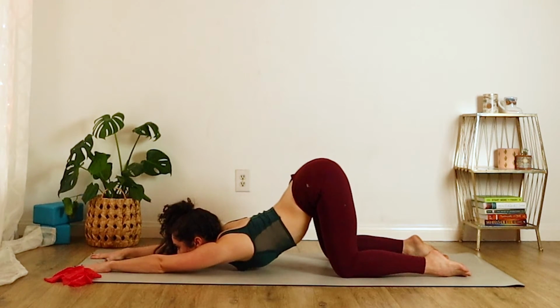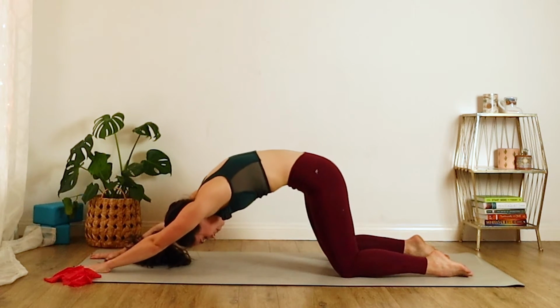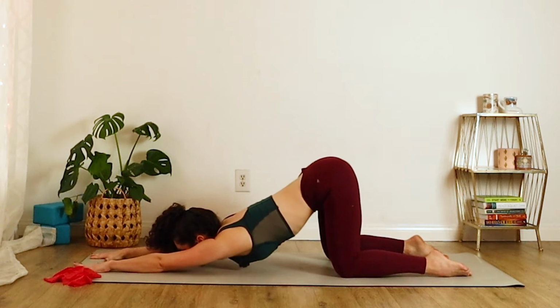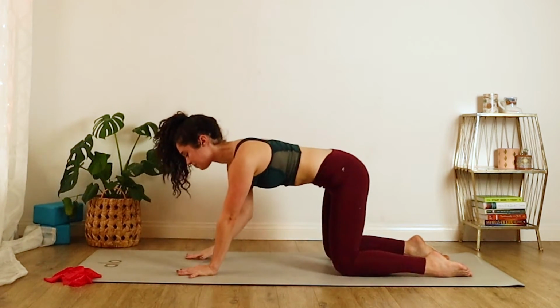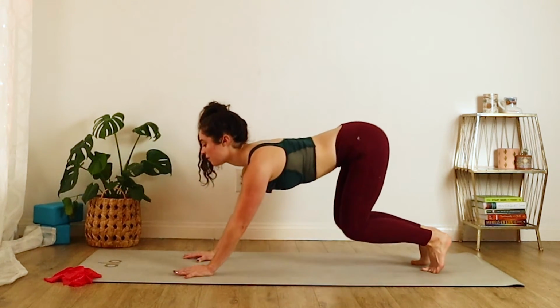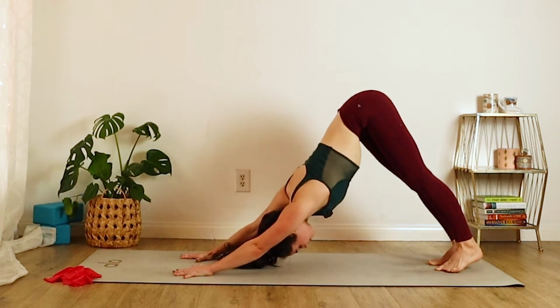One more like this. Inhale, press down like a cat pose, but still in puppy. And exhale, melt back into it. Press into your palms and begin to walk your hands back beneath your shoulders. Curl your toes under. Take a breath in. As you breathe out, press down, glide back, downward facing dog, hips go high to the sky.